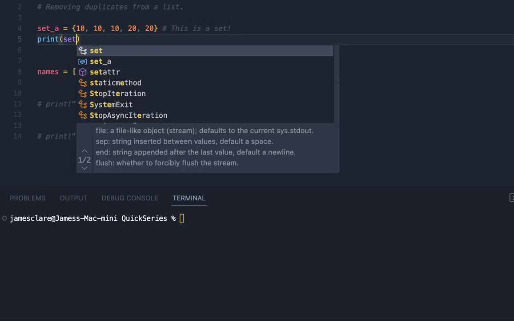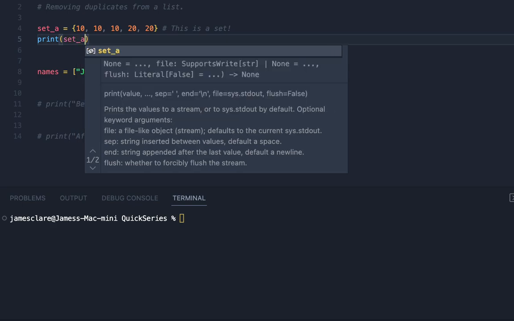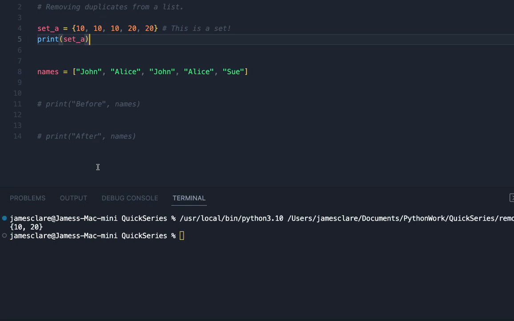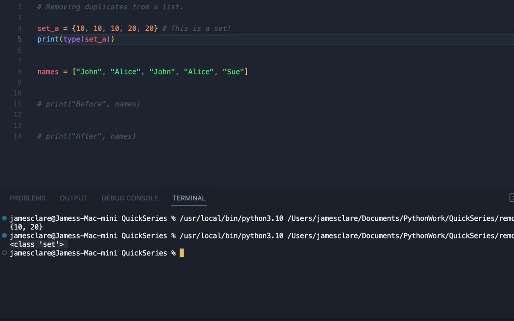Another way of telling that, I'm just going to print it first, show what it looks like, is using the type function, but I'll just briefly show what the set does first. So even though the set had 10, 10, 10, 20, 20, when we printed it, it had just 10 and 20. That's because the set removes duplicates. That's one of its main characteristics in set theory in general. Duplicates don't exist in sets. And just to show you how you can check it's a set, pass it into the type function like this, and we'll see class set.